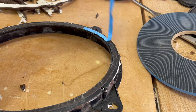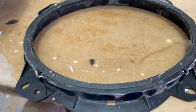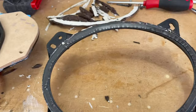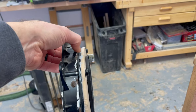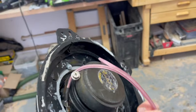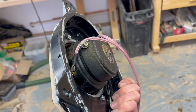It's going to help seal off that enclosure and prevent rattles, because we don't want plastic on plastic. And yeah, it's just help with longer term good quality sound. Okay, real happy with that. I used some pretty beefy screws along with that stiff HDF material sandwiched with the plastic. These are really rigid and should hold up for a very long time. Oh, and there's a missing screw. Good thing I saw that.